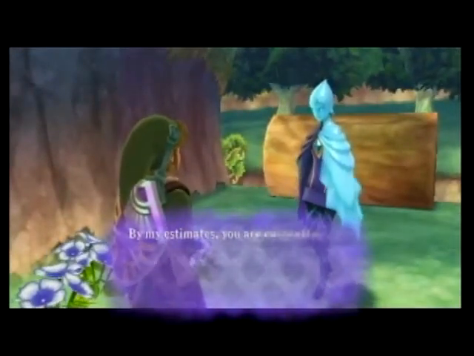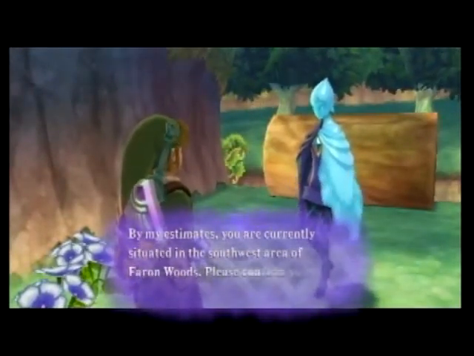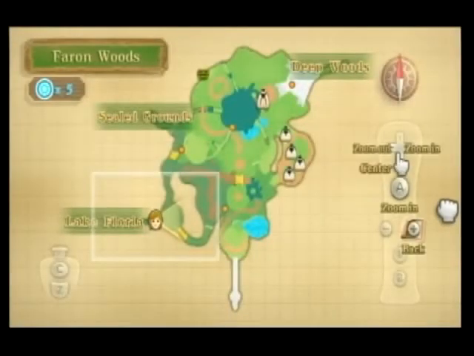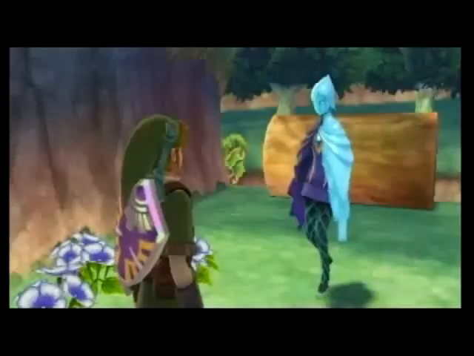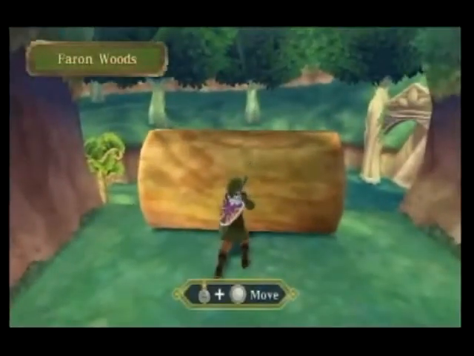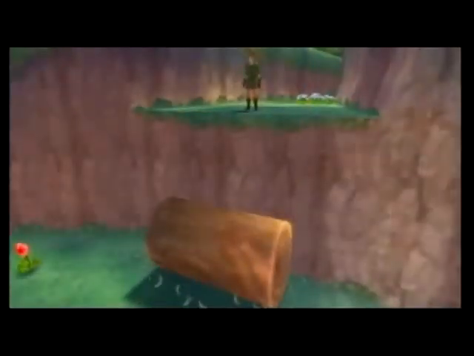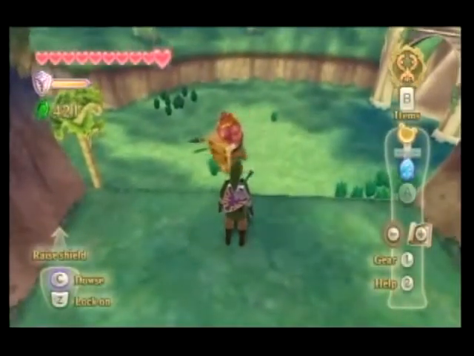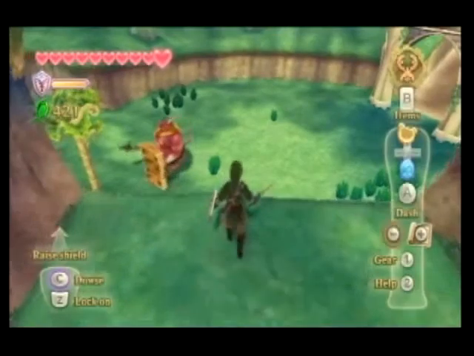What is it, V? What is it, V? Back in Faron Woods. Gotcha. Yes, because, you know, we totally didn't expect it to go this way. Also, giant logs ain't gonna push themselves. Well, they would if we had giant logs that push themselves, but oh well.